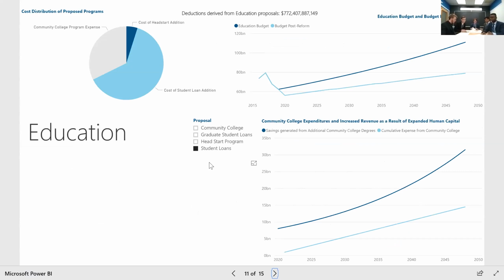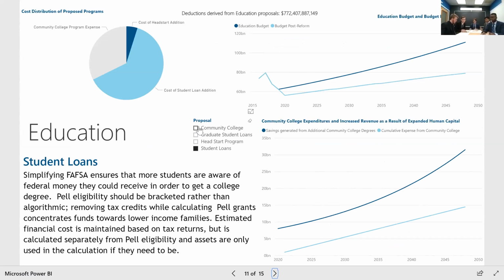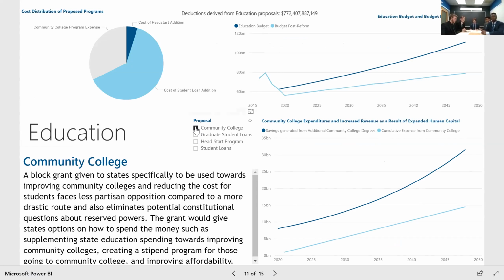One of the most overlooked ways to increase tax revenue is to provide community college grants to states. The states maintain their own agency in how to spend the money, and better-educated citizens means better outcomes for the working class, higher salaries, and rapid return on investment from increased tax revenues.